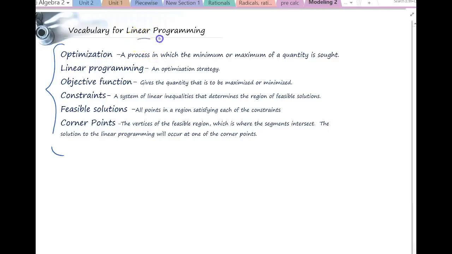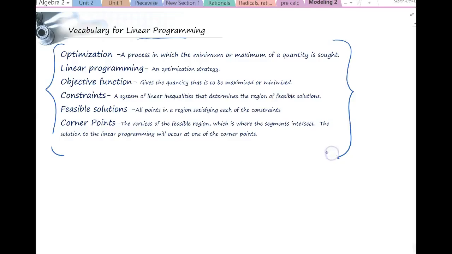Hey students, we're going to start linear programming today, and these are the words and terms that I need you to know. Constraints, you're going to hear me talk about that. Objective functions, super important. Again, using these in context will help, reading them to you won't. But this is all about linear programming, which is just one strategy when you're trying to optimize or find a maximum or maybe even a minimum.